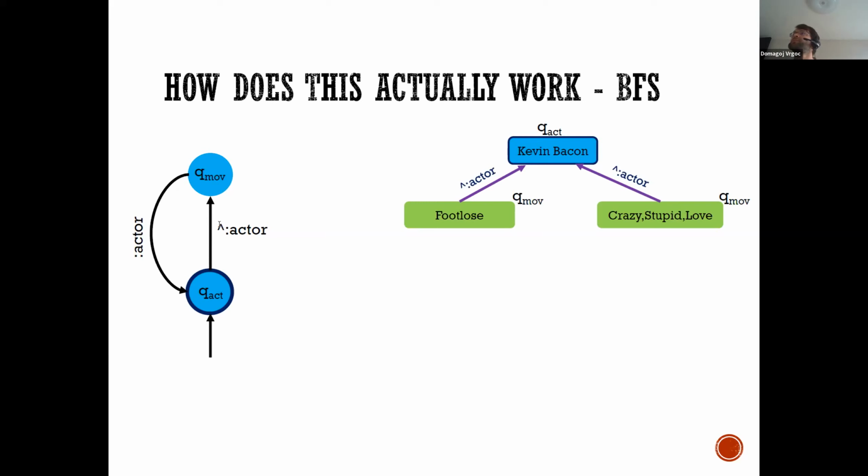So basically what I am saying in the algorithm is: go to the B+ tree from Kevin Bacon with an actor in reverse, and now give me the neighbors. And then I know this thing in the product graph corresponds to Footloose with Q-movie, this with another movie with Q-movie, etc.